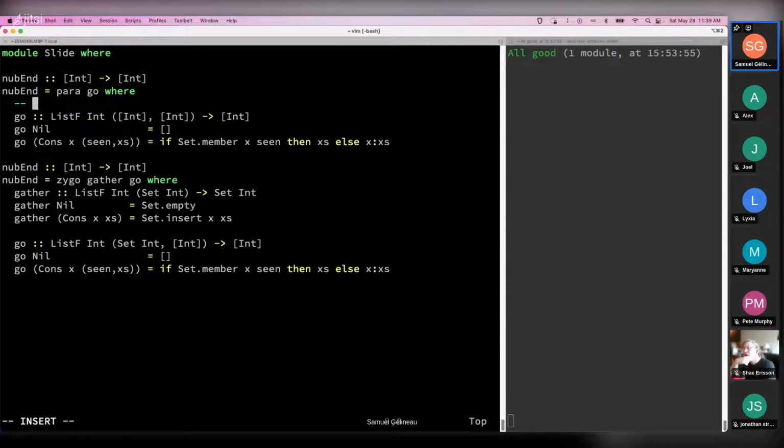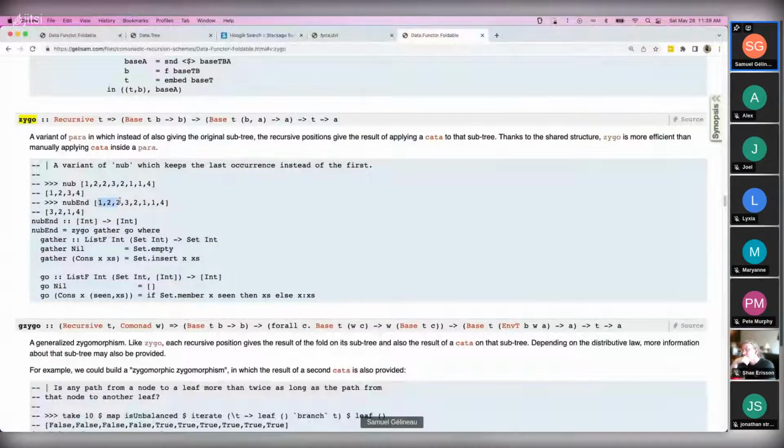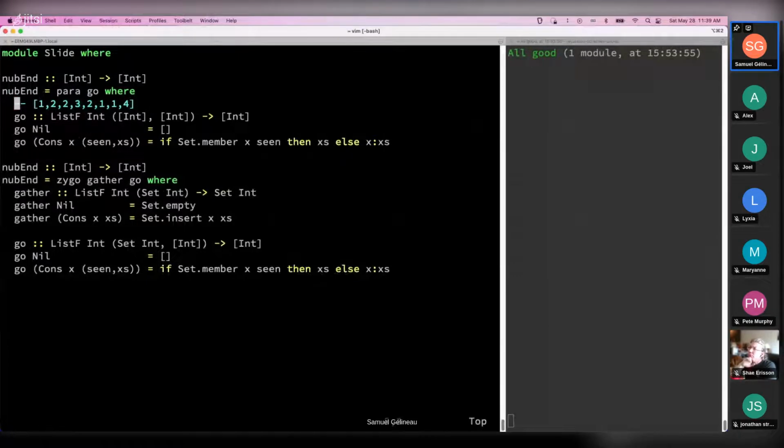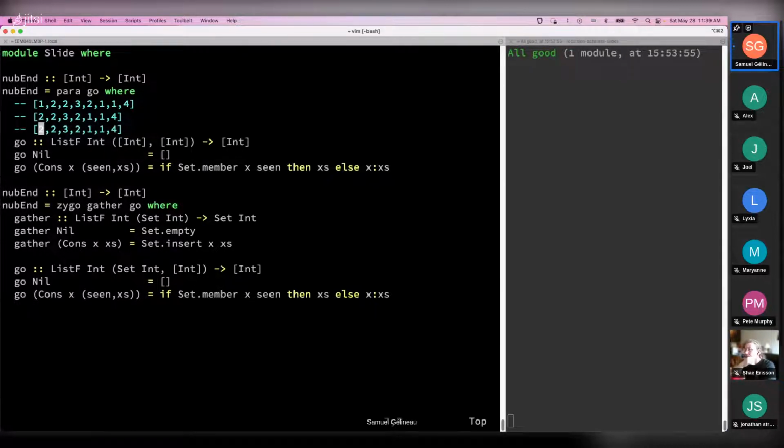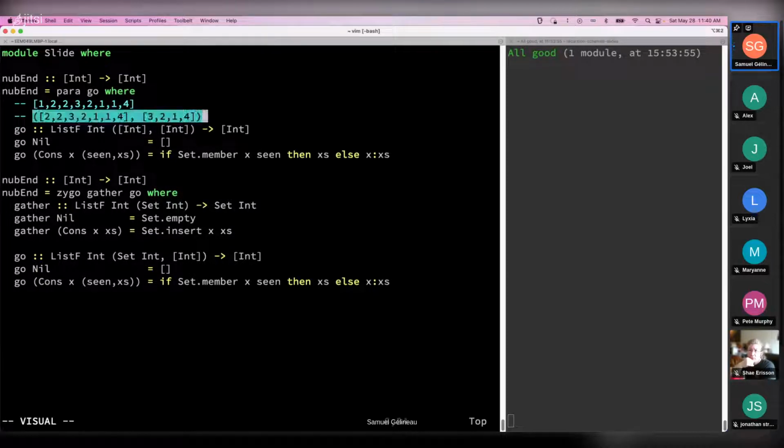So in our example we have here, if I'm looking at the 1, the tail is everything but the 1. That's the original rest of the list. But I can recur. I can call nubEnd on the rest of the list, and then I will keep the last occurrence of the 4, the last occurrence of the 1, the last occurrence of the 2, and the only occurrence of the 3. So that's the recursive result. I want to go from there and realize that since the 1 is already in that result, I don't need to add it again.